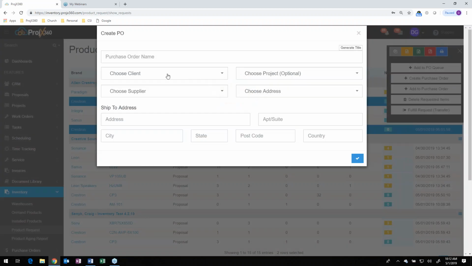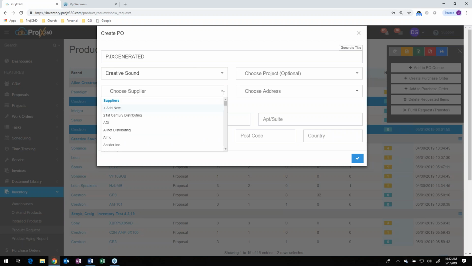It'll pull up the purchase order creation. You can auto-generate a title for a PO by just hitting that, and it'll auto-generate the next number that's in the background. You can edit that later if you wish, or you can just type a title in. You can select what client or project it belongs to.